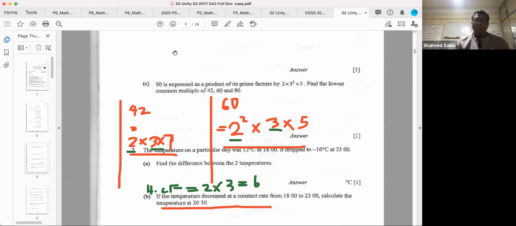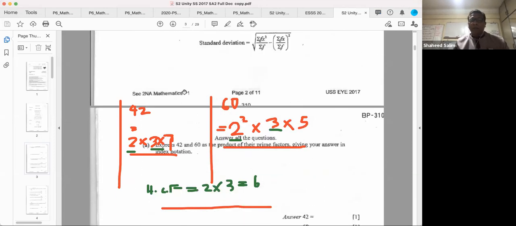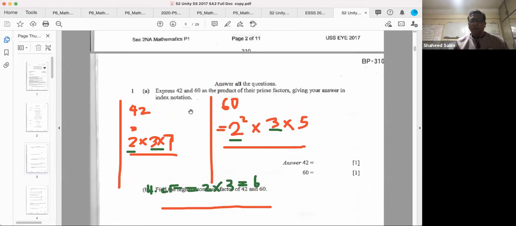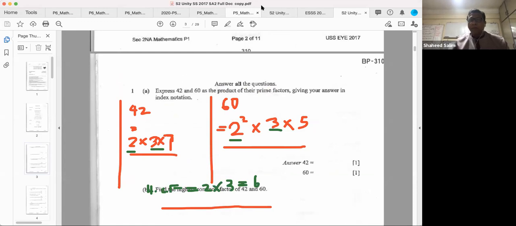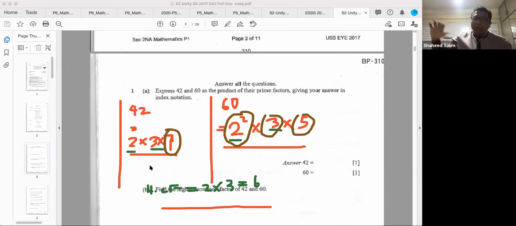But can I just show you something now? If you want to find LCM of these two numbers, take the bigger number, that means if 2 and 2 to the power 2, take 2 power 2. This is LCM. Now, watch. You take 3, 3, same. You can take one of them. You must take 5 and 7 because they are different. HCF, the same. LCM, same and different. Everything you take. And then you times 2 to the power 2 times 3 times 5 times 7, you get the answer for these two. But now there's another number of 90.